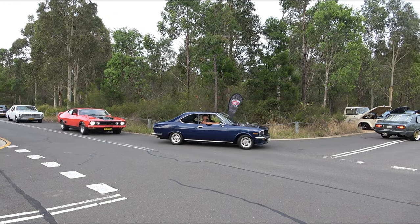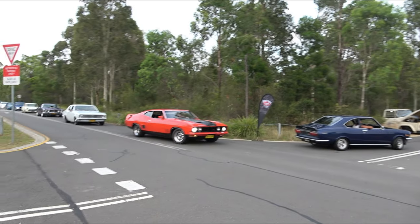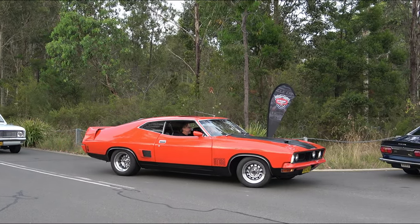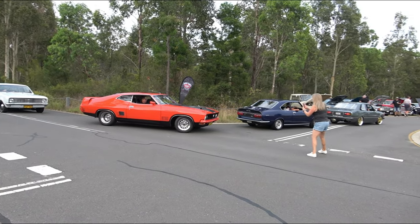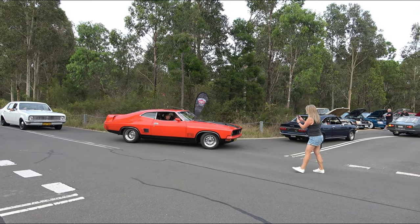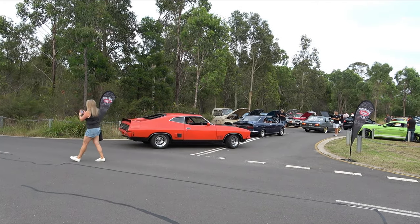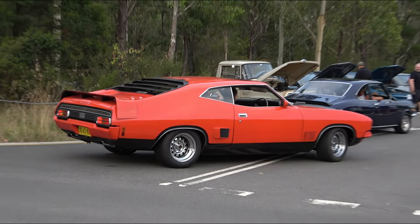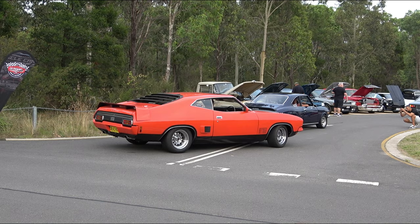Good morning. Lovely. You check out the XB GT, ladies and gents, in the red and black. Lovely stuff. It's one of the cars I haven't seen. Check out the spoiler on the back of that, eh? I remember those. A few cars used to have them back in the day. Actually suits it. Looks nice.